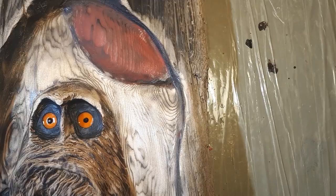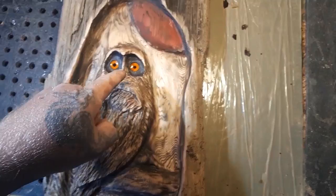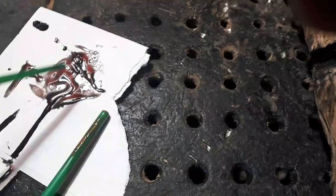Okay guys, so now I'm just going to let it dry. I'm going to walk away. At this point, you just walk away and let it dry. It's always good to keep some of your epoxy around that you mixed up so you can see how tacky it gets over time, right? You know, just leave it sitting there and see when it's dry enough for you to start working on your piece again or stand it up or whatever.